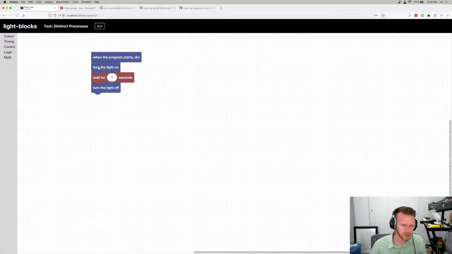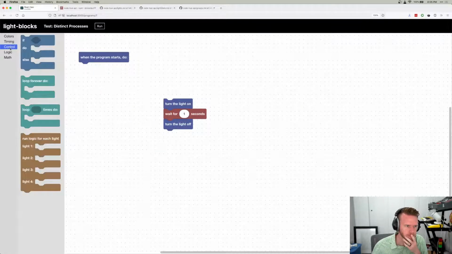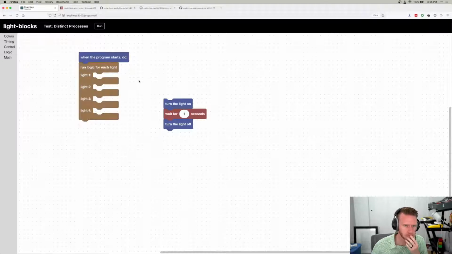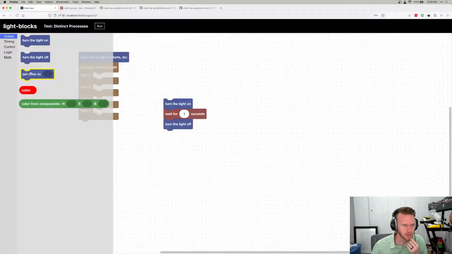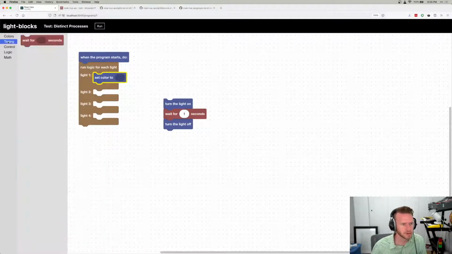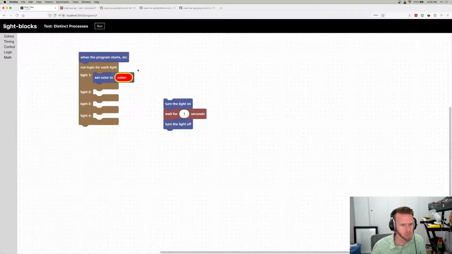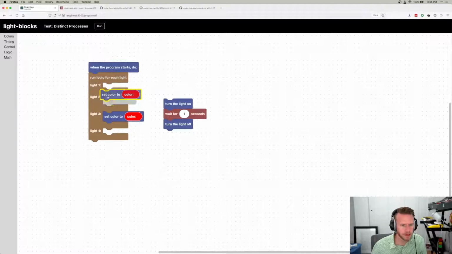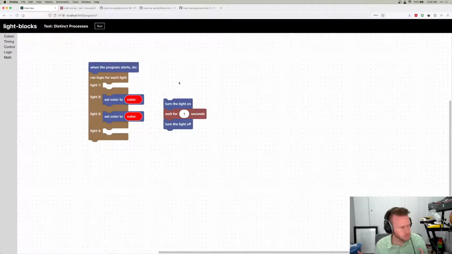We'll create a special test just for this. So how about we do this? I'm going off memory here, but I believe this is light 3 and this is light 2. We'll find out in a minute.